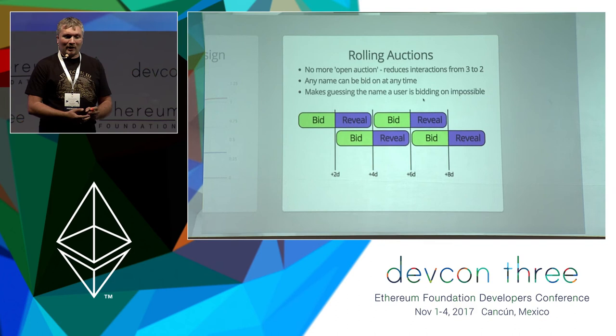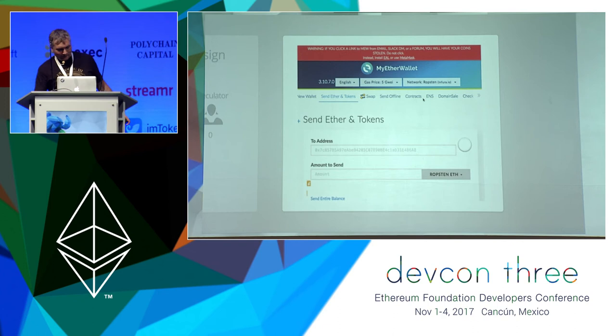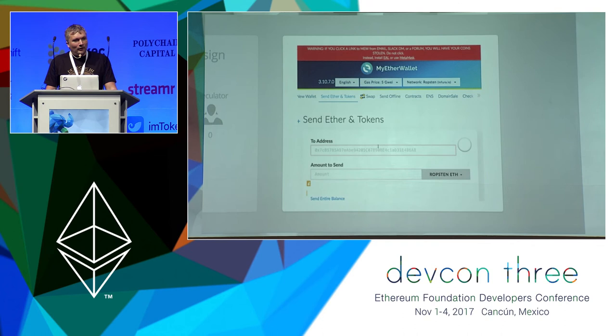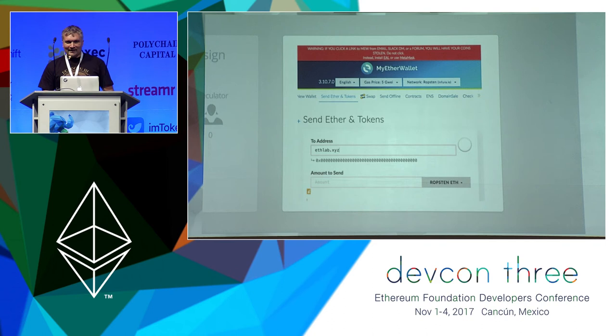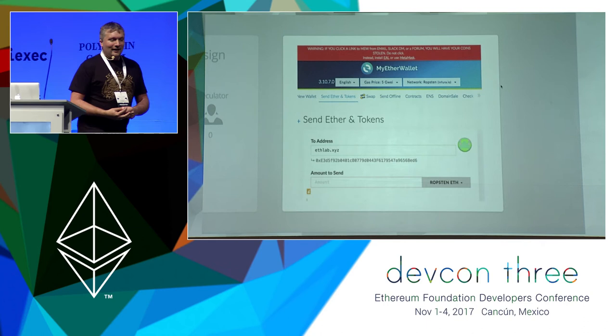So the next feature I'd like to announce, this, as you can see, is a perfectly ordinary MyEther wallet instance. This is on the public internet. You can see it's connected to Ropsten. As you know, MyEther wallet has had support for ENS names since day one. What it hasn't had is the support to resolve these names. Oh, blast. And that's the problem with doing a presentation on screen. If this was working, and I'm going to blame the internet connection, what you would have seen, there we go, it's correctly resolving an ENS address for an XYZ domain.